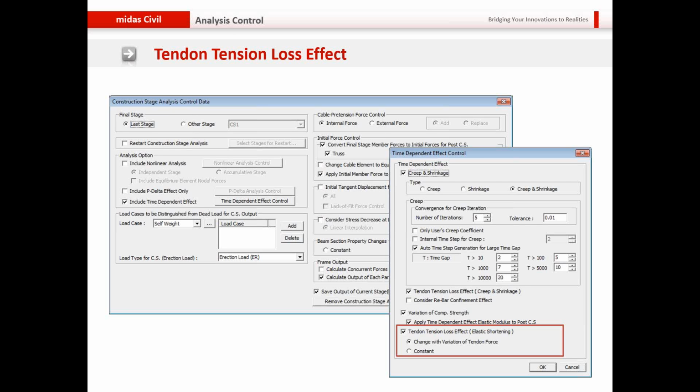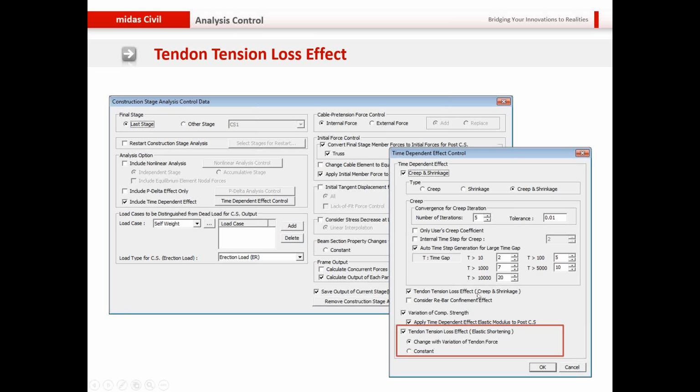So the tendon tension loss will change with the elastic deformations. If we want to consider that change, we can opt using the analysis control. If we want to ignore that effect, that can also be done. Usually for preliminary analysis, we ignore that effect, and finally for the full detailed analysis, we consider this effect.